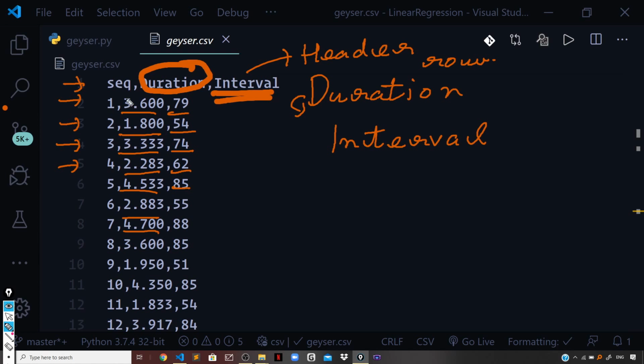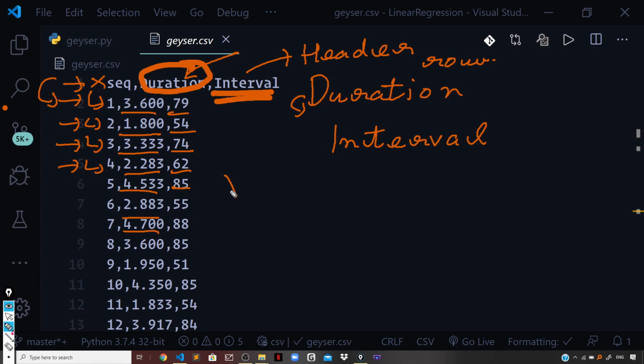So what we need to do is read the dataset row by row, and if any row contains this duration string, we will omit it. We will omit the row that has the string, the header row, because we're not interested in working on it. We'll move to the second row, and that is where we'll start reading the values of x and y.